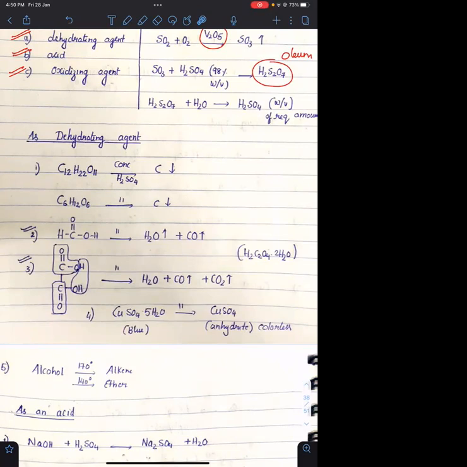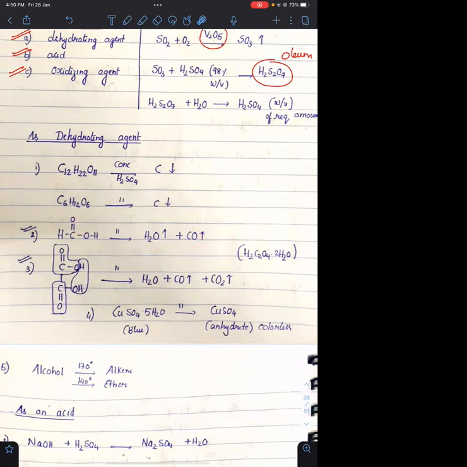Treatment of sucrose or glucose with H2SO4: if you are removing water, you will be left with only carbon. In the end, a black substance will remain inside the container, which is nothing but carbon. With HCOOH, remove H2O, one H and one O. If I am removing H2O, you will be left with carbon monoxide. This is used as a preparation method of carbon monoxide.